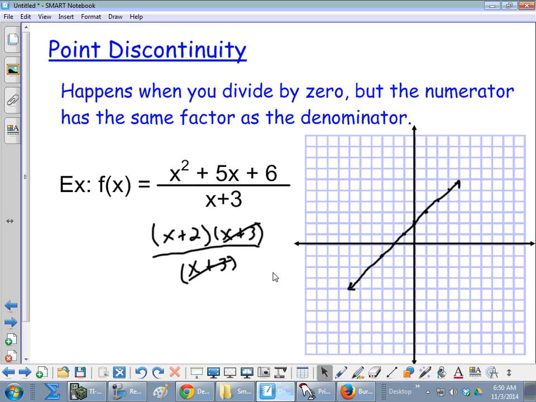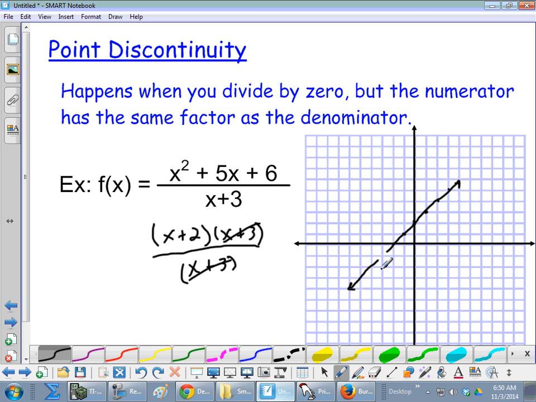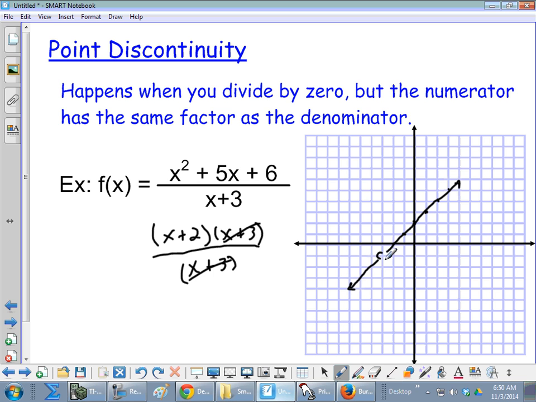So if you're at -3.001, there's a value, and if you're at -2.999, there's also a value. So it looks continuous, but it's not. So the way we do that is we go to x equals -3, and we put an open circle at x equals -3 to kind of tell the person looking at the graph that this is continuous everywhere except at this point, and that's called a hole.